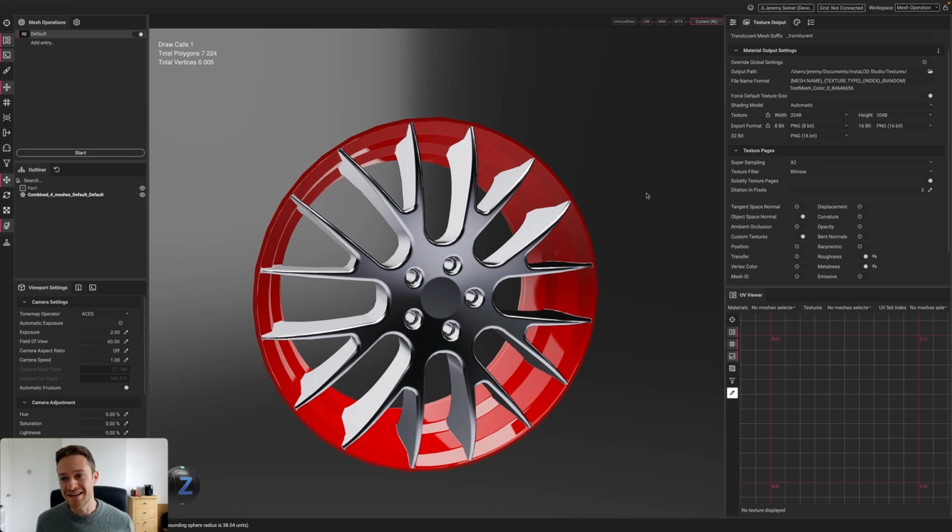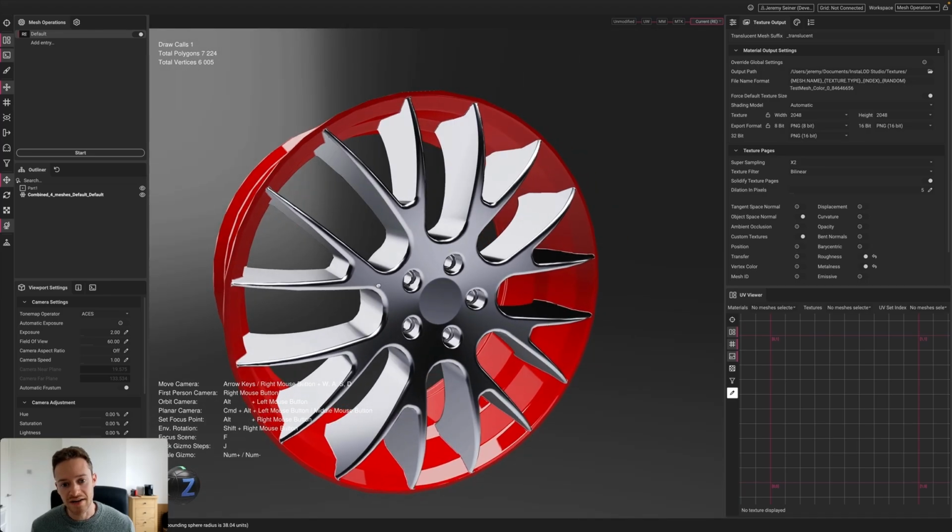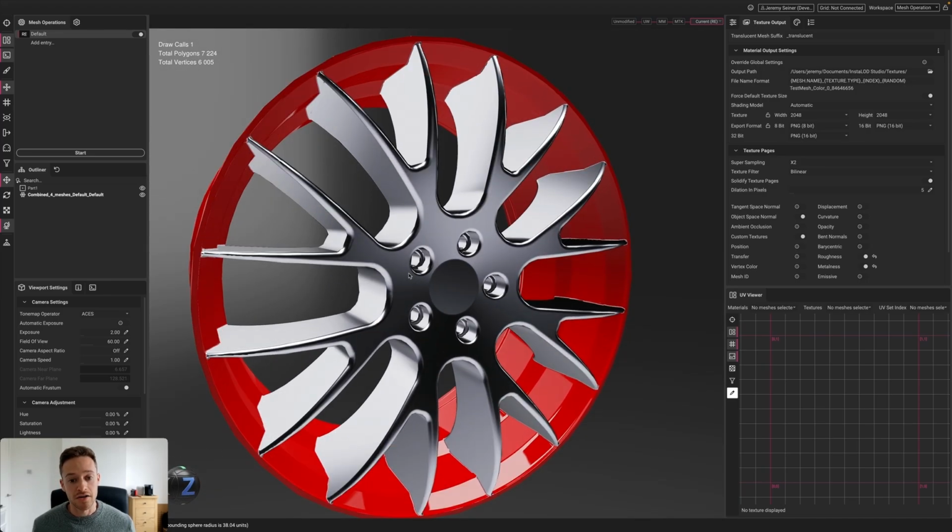And you can see already we're done. This is the newly reconstructed mesh. It now has 7,000 polygons. And if I go ahead and show you, we get beautiful results. And this is pretty amazing considering the fact that we just did a remesh on a laptop. And this is all happening locally on my machine.